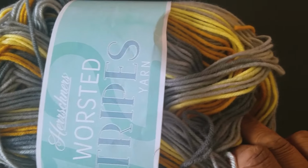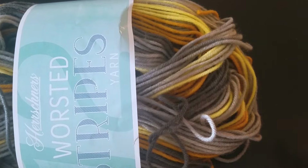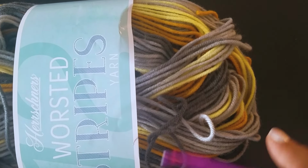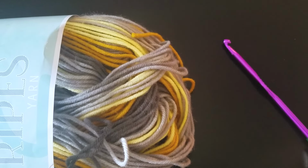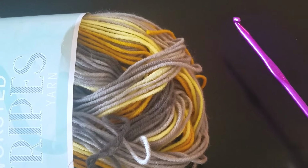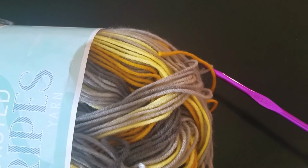So let's get started. What I want you to do is chain 24, and I want you to get an I hook, or you can get a J hook. I used an I hook, a 5.5 millimeter hook, so it can be an I or a J. So let's get going.